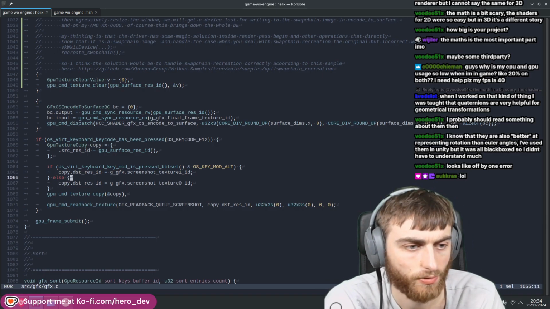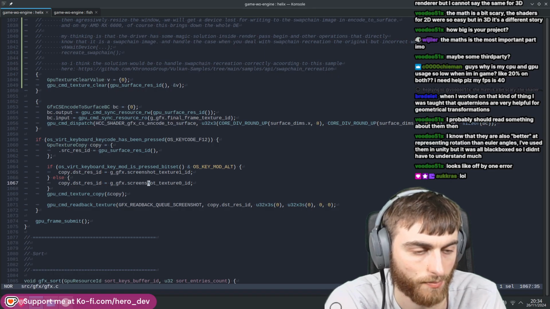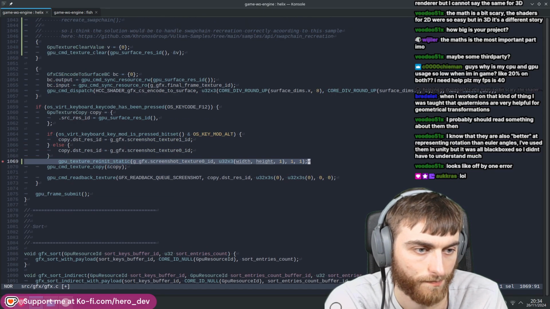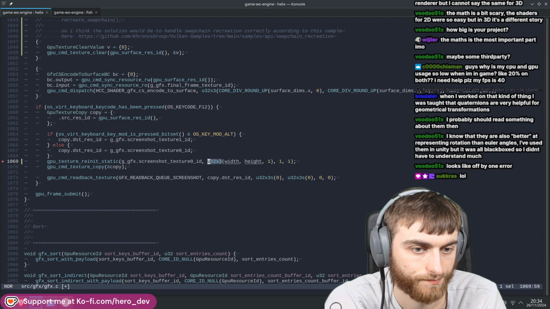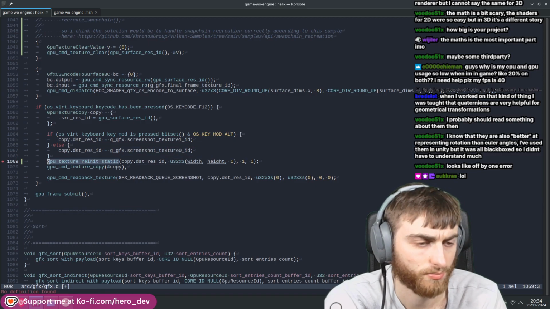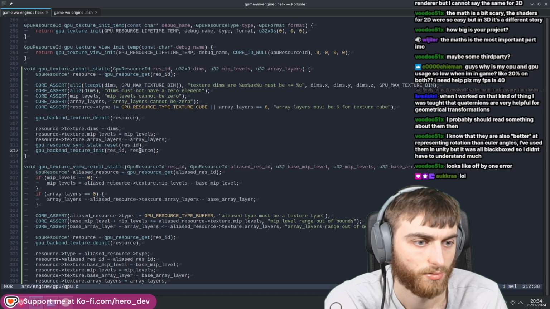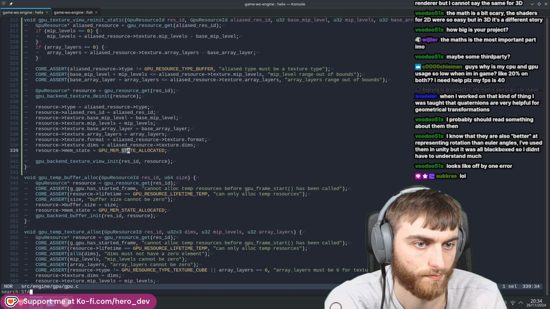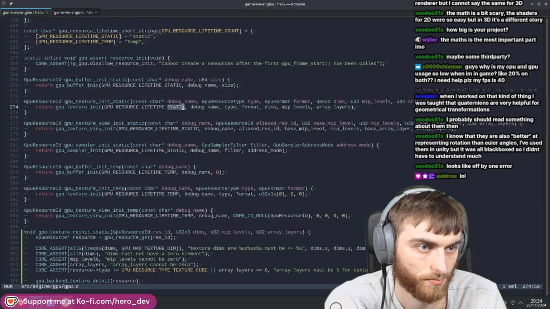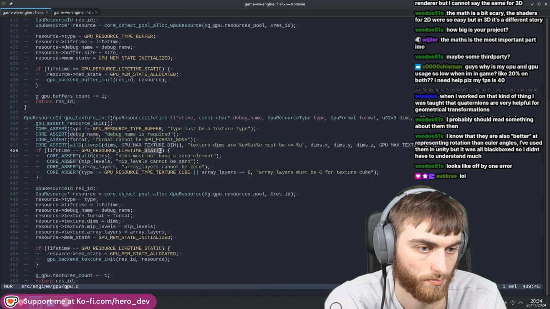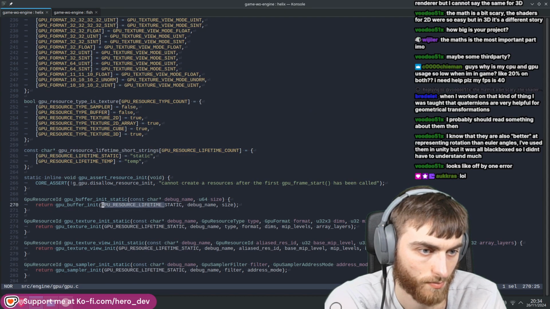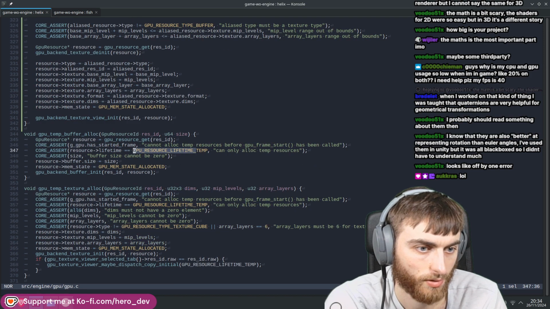So what we should do here is do that texture reinit thing. Right. This is step one, get the right size. Now, one thing I didn't assert on is that it's static. Where's some assertion I can just steal?